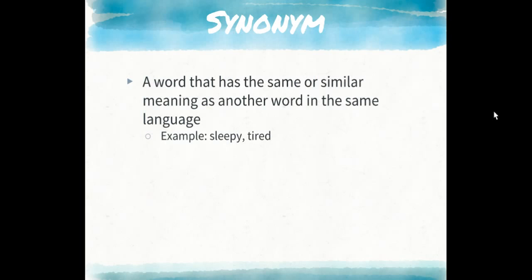Your next word is synonym. This is a word that has the same or similar meaning as another word in the same language. Example, sleepy and tired. They mean the same thing. So right next to the word synonym, in those 2 spaces, write 2 words that are synonyms. Play the video when you are ready.